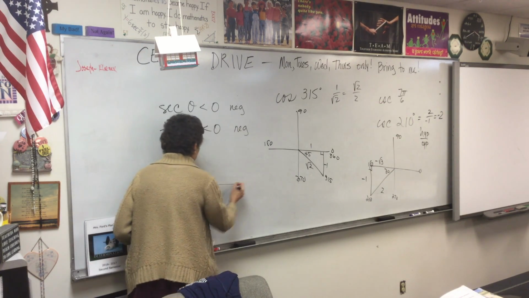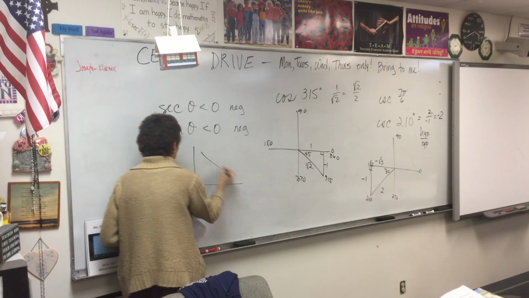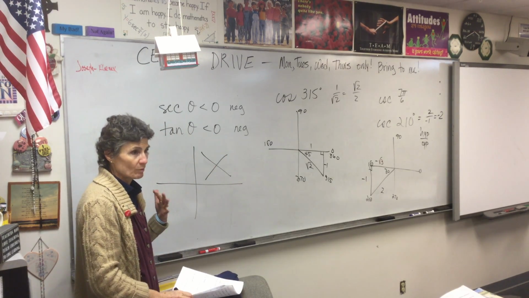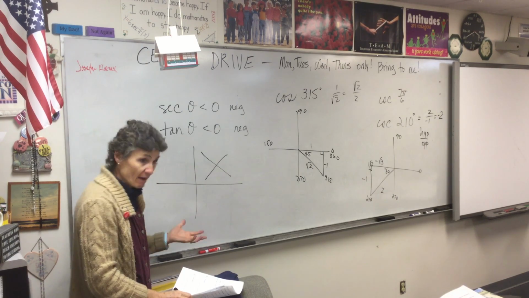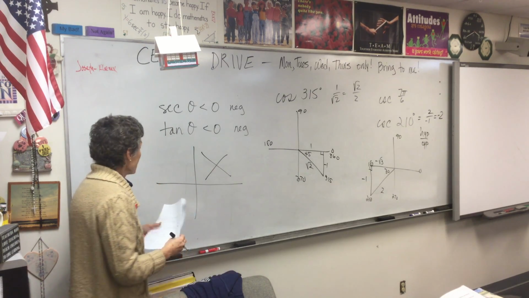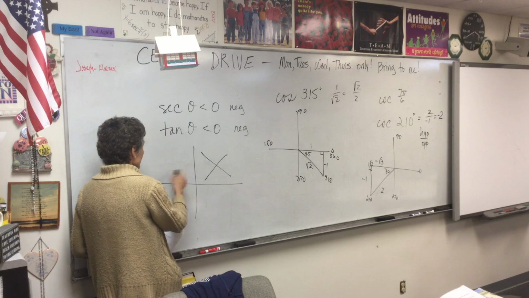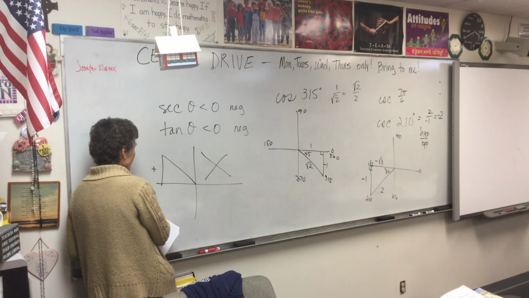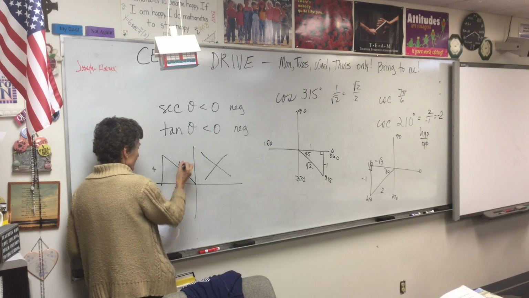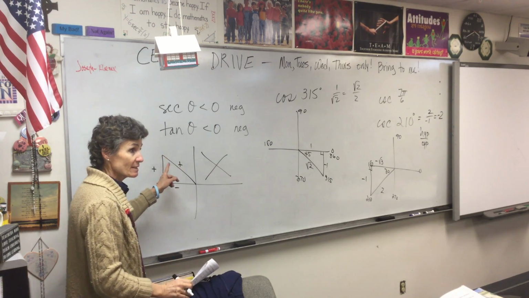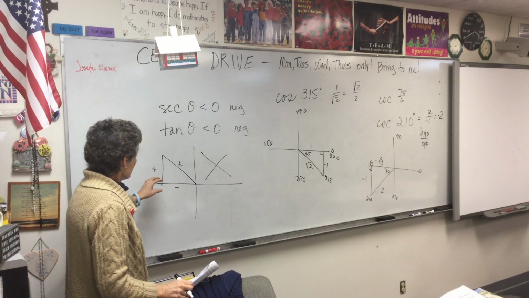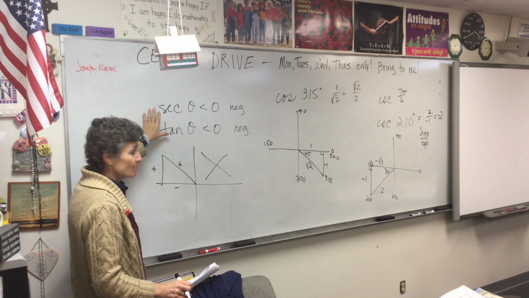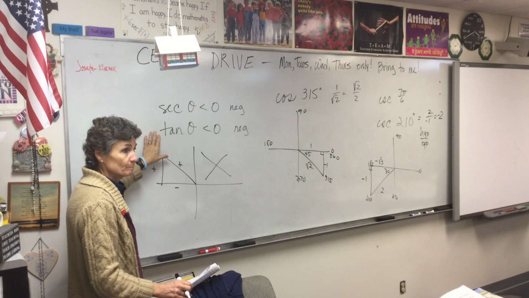Now, clearly, if they're both negative, we're not even going to look in quadrant 1, right? Because what happens in quadrant 1? Everything's positive, right? Now over here, if you built a butterfly bow tie over here, this would be a positive number and that would be a negative number. And the radius would be positive, always. Would this give me a negative secant and a negative tangent?